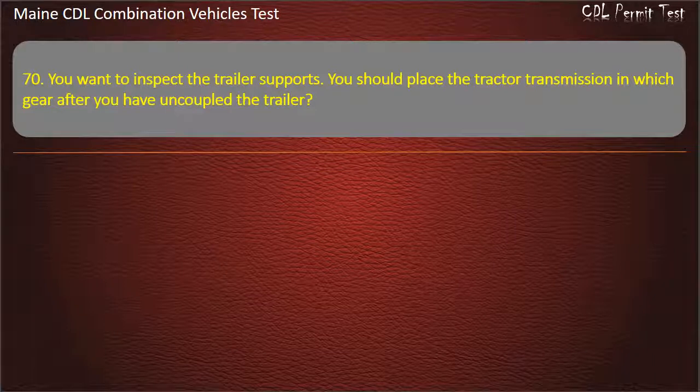Question 70. You want to inspect the trailer supports. You should place the tractor transmission in which gear after you have uncoupled the trailer? Neutral. Low reverse. High reverse. Answer. Neutral.